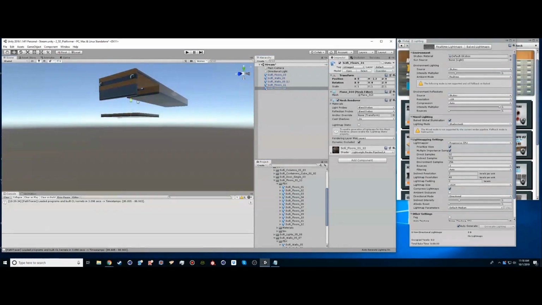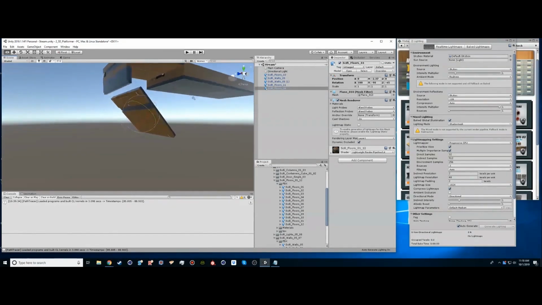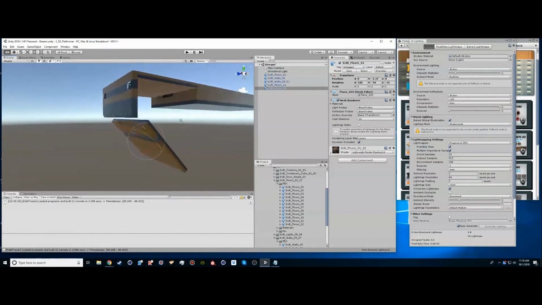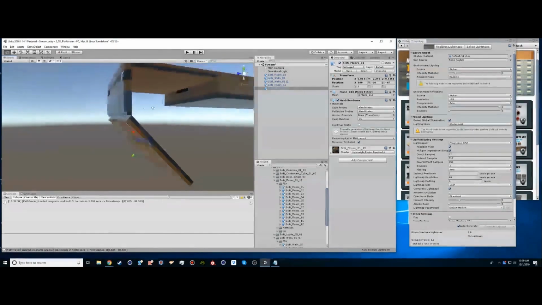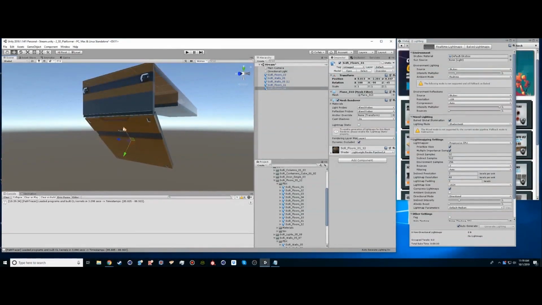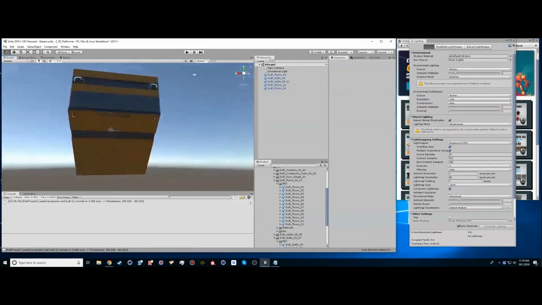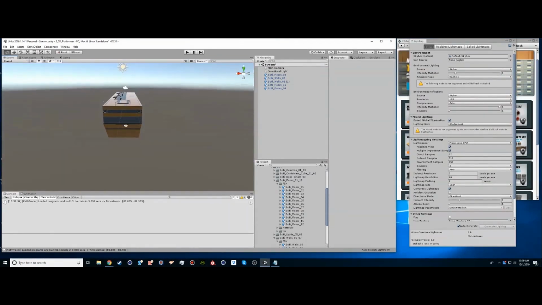Once I have done that, I'm going to go ahead and drop in Sci-fi floor 04. Then I'm going to just place it and rotate it, and I want to create a sort of angular element so that this thing, even though it has no real mass and depth, it looks like it does. So using the vertex scale again, I'm just going to mish and mash this thing together so we get this nice little angle treatment on this platform.